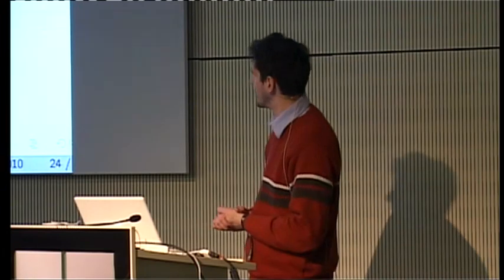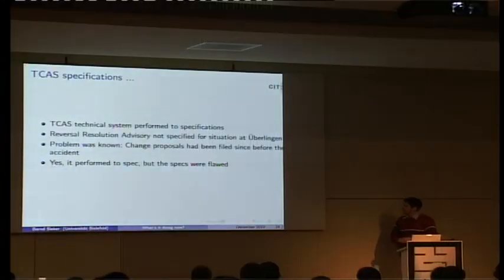But there's one case where the TCAS system can issue modified resolution advisories. It may issue an increased climb, which is called increased climb. It just says increased climb, which means you should climb at 2,500 feet per minute instead of 1,500 feet per minute. Well, I'm afraid commercial aviation is still all imperial units, so they fly in knots, and they fly at altitudes in feet, and fly miles, and things like that.